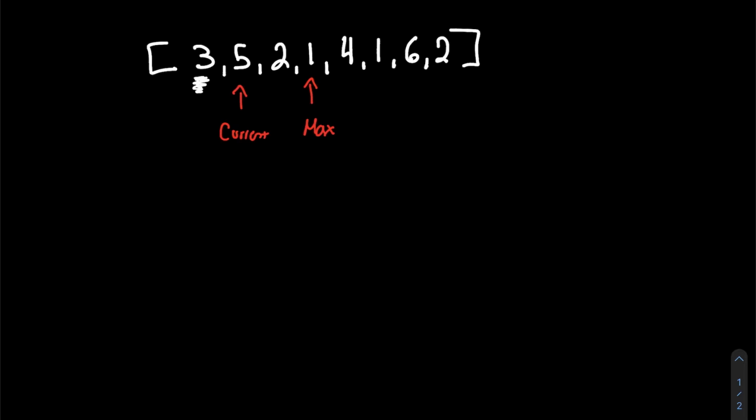Now if we don't process the question correctly, we're going to want to jump to the farthest integer that we can, right? But it's not convenient because if that integer is a low number, then we're not going to have as much power in our next jump. It's more convenient for us to pick the greatest number within the subarray that we have. In this case, it's going to be 5. So now 5 is going to be our current number. Now we have a new set of possibilities. We have 2 and we have 6.